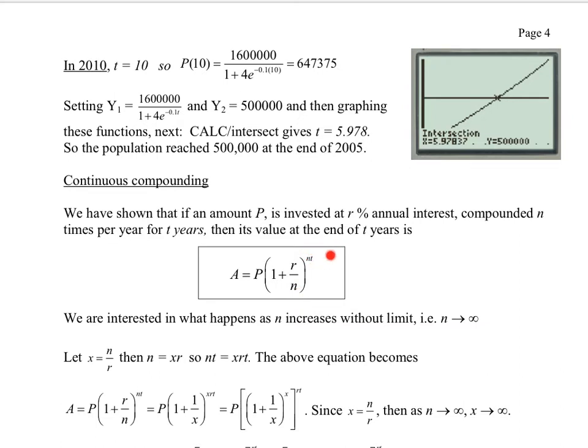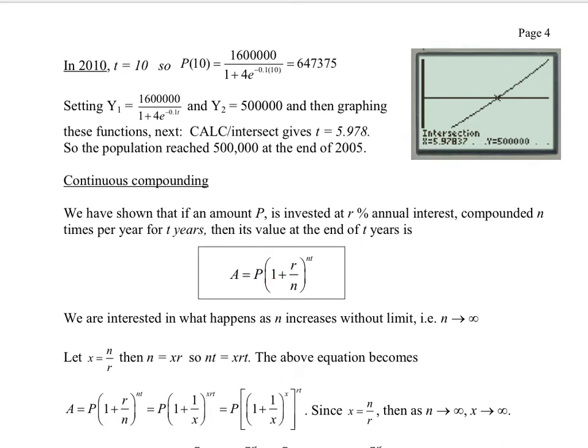The number up here was the number of times that interest was added, and it was equal to, for example, if it were monthly compounding, 12 times however many years. The n was equal to 12. And to calculate what goes inside the brackets, you had to do the interest rate, whatever the interest rate was, as a decimal, divide it by however many times you compounded per year. If it's monthly, then n is equal to 12, and then add that to 1.